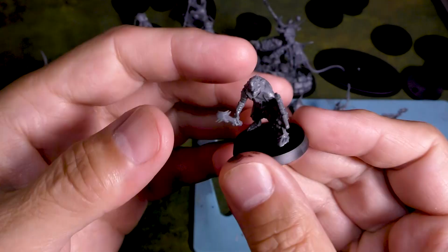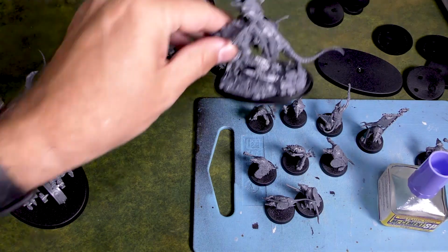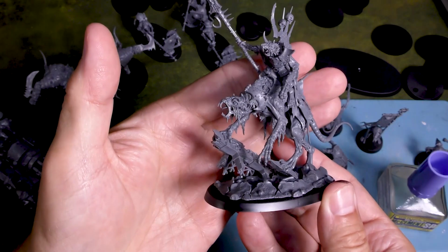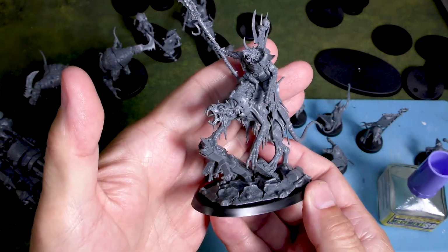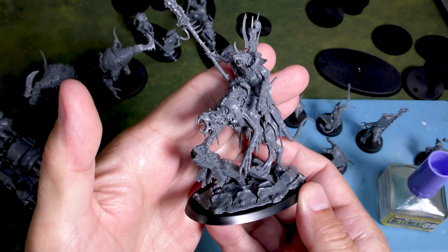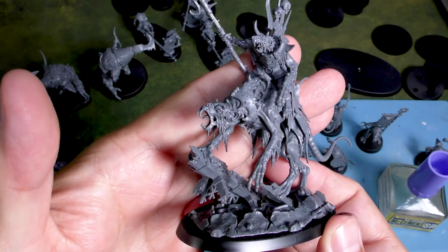And you can see some of the detail. I'm sure I'll be painting some of these, trying to find a good paint scheme. Share that with you guys in another video. This is their leader. Just a great model. I mean, look at that. Just amazing.